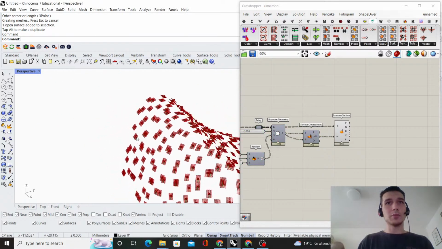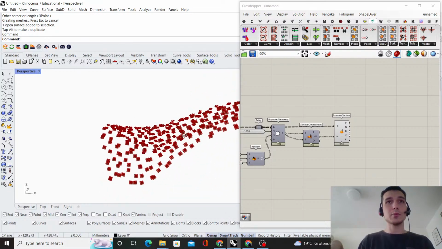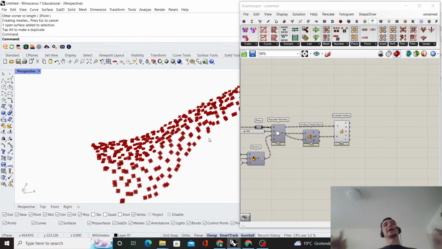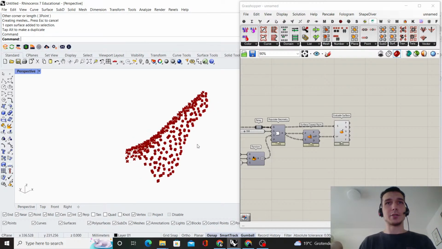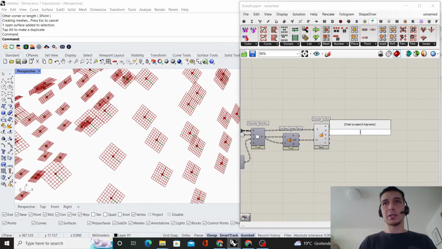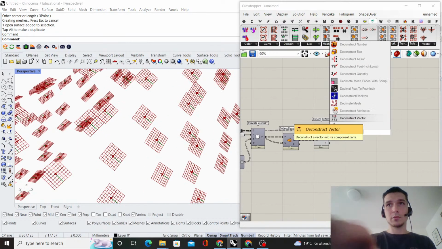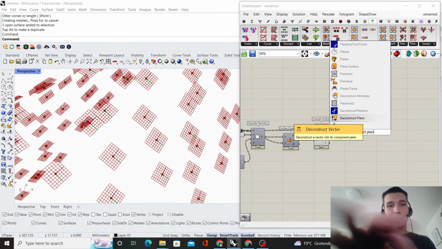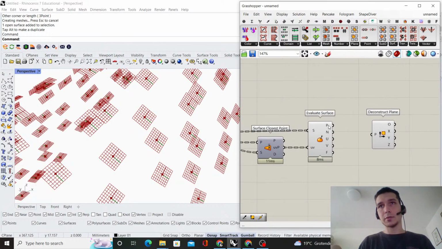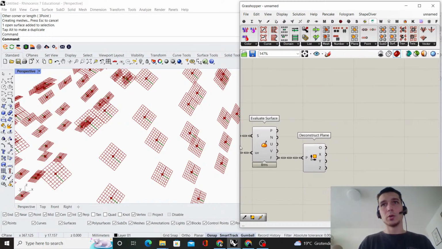So right now we can actually create the curves, right? We can create the curves for those planes, like, well, not curves but lines, because the bars are going to be straight. So what we can do, we can say deconstruct plane, right? It's here, it's in the frame output of the evaluate surface component. So you see that the red axis is the x-axis, right?